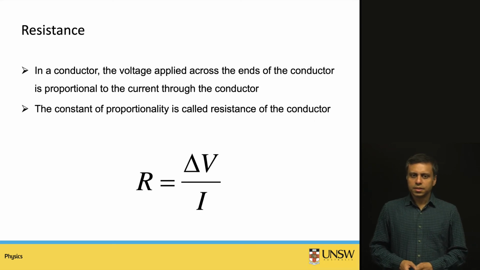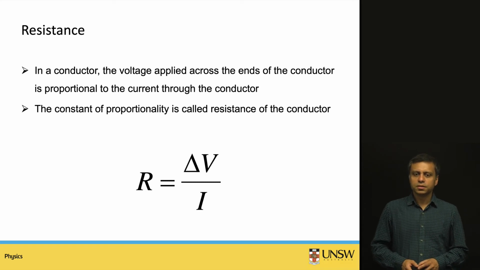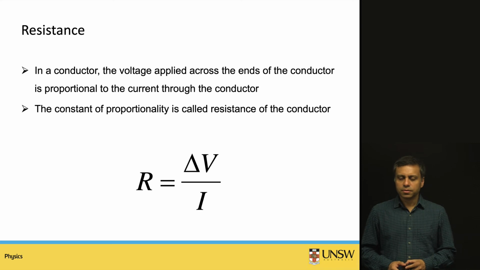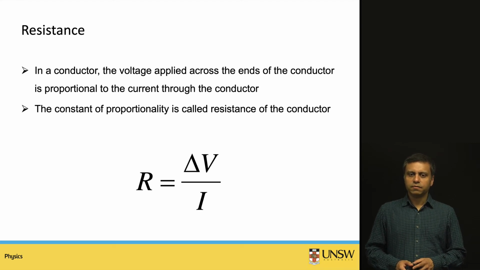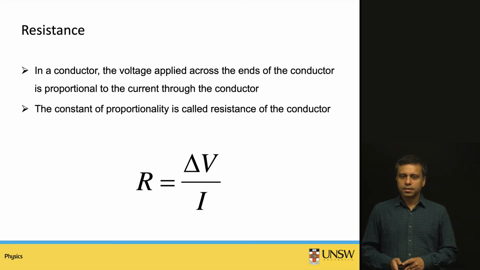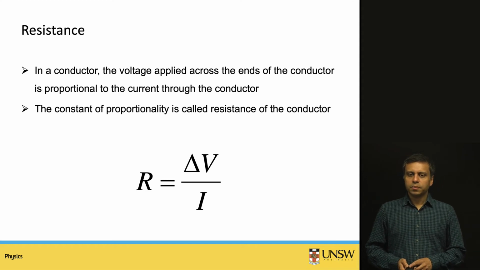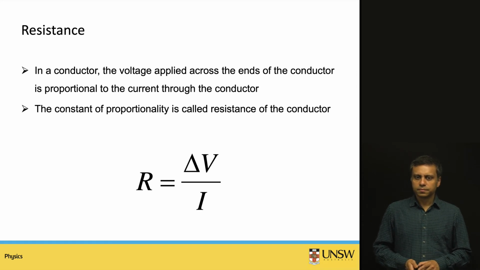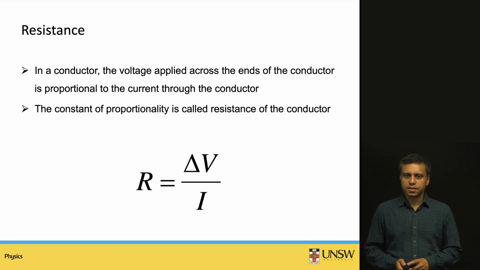Now we come to this other topic, resistance. Resistance is the obstruction to current flow. So it is given by this expression, delta V over delta I. Delta V is the voltage difference or the potential difference, and the current is given by I. So the ratio of the potential difference or the voltage over the current is called the resistance. So if this ratio is large, then there is more obstruction to current flow, as you can see.